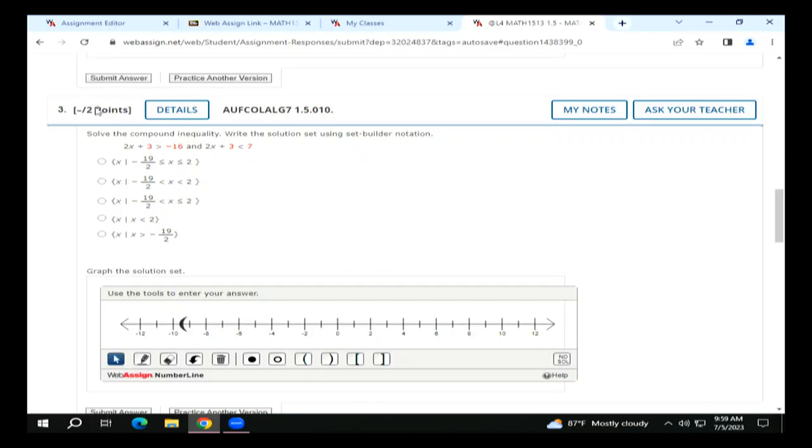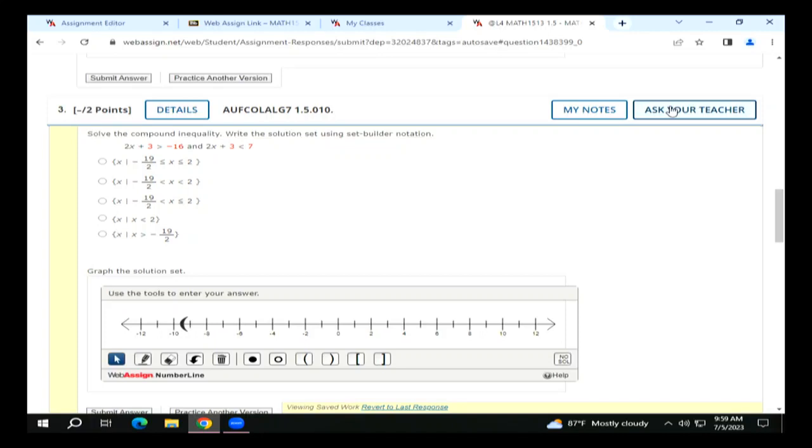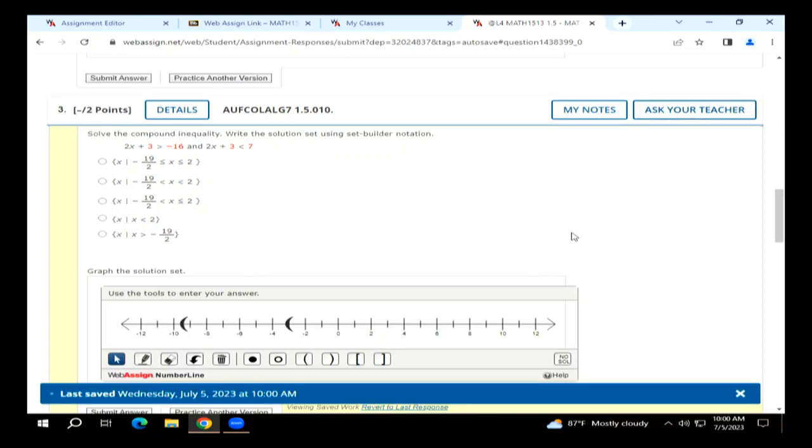If you have a fraction and you're like, Mrs. Cooper, I've moved it a little bit, it's not working, email me or click Ask Your Teacher and say, hey, it's not accepting it, but I'm pretty sure I've got it in the right spot. I'll look at your work, and if it is right, it's just being picky, I will give you credit. But if you have your parenthesis way down here, and it's supposed to be way on the left, I won't give you credit. But if you're close and it won't accept it, click Ask Your Teacher, I'll look at that.